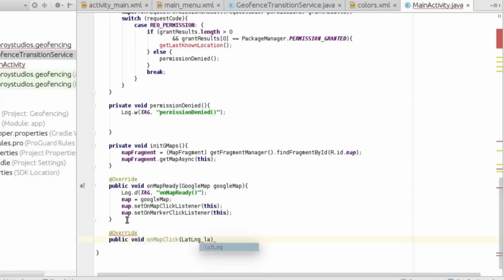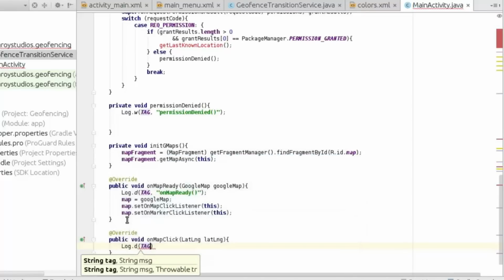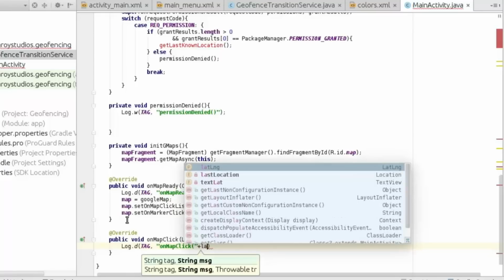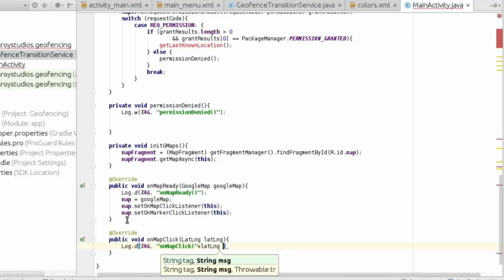Let's create an object latLng. Log d, tag, onMapClick, open parenthesis. So now we got to concatenate the latLng and concatenate the closing parenthesis. So we close that right there.